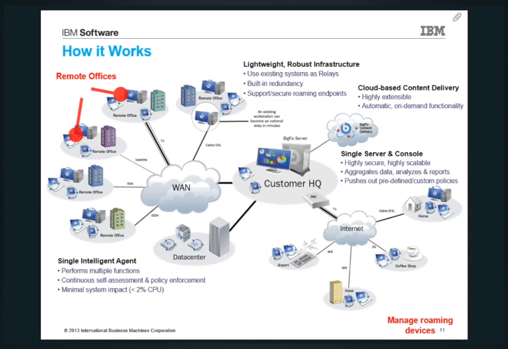So we can actually take a relay and put it in your DMZ, which allows us to manage devices no matter where they are. Most firms have somebody that's going to travel and work from home, or they're on the road, or whatever. That agent's smart enough to know they're outside of your corporate network now. Instead of trying to connect to a relay at the main office, they're going to look for the outside DMZ relay and connect to the main server to make sure those machines are compliant and updated all the time.